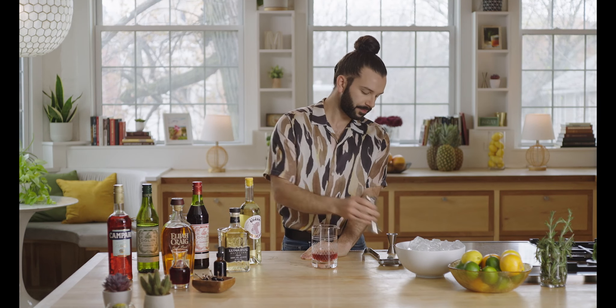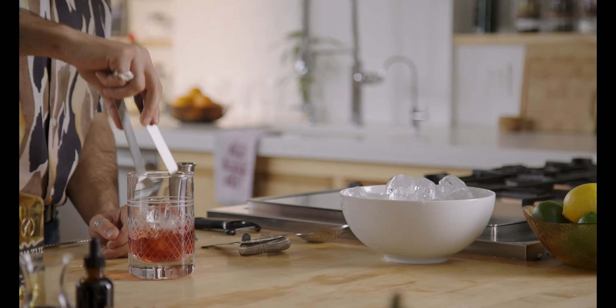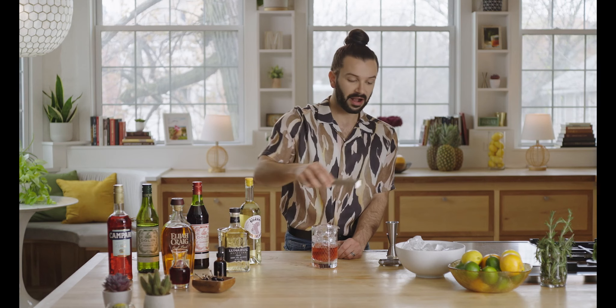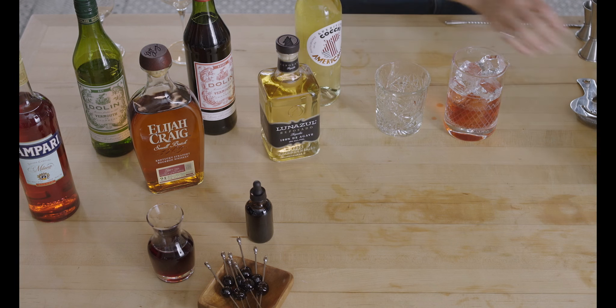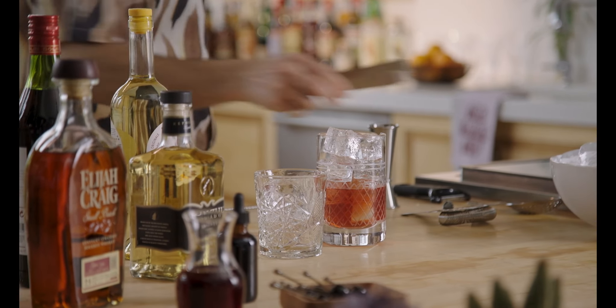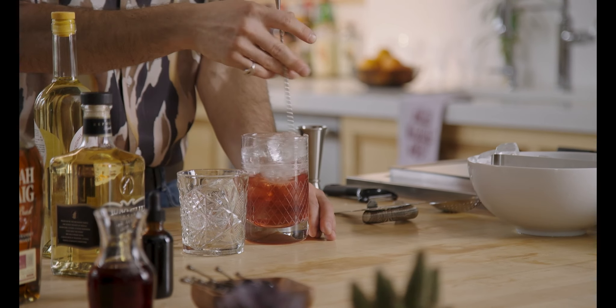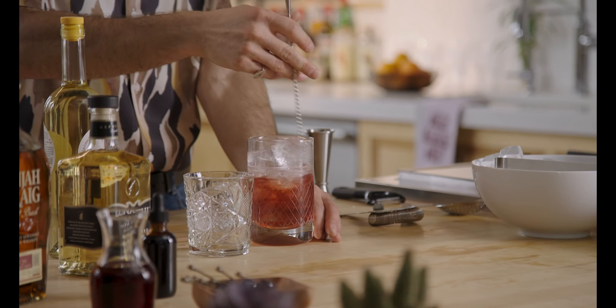Next up is ice — we're going to fill this mixing glass to the top. Boulevardiers are a classic cocktail that can be served up or on the rocks. Personally, I prefer mine on the rocks — we're going to serve ours specifically over a large cube, which is going to add a very nice element to your cocktail. Then we're going to use the stirring skills we learned to stir this cocktail. It's all about pacing and timing. I usually stir for about 15 seconds, but a great way to know is if you keep your fingers at the bottom of the mixing glass — you can see when it's getting nice and cold, you'll see a good amount of fog on it, it kind of gets frosted up. Back of the spoon up against the inside of the glass, all the way to the bottom. You never let it leave the bottom of the glass. You can already start to see the mixing glass frost out.